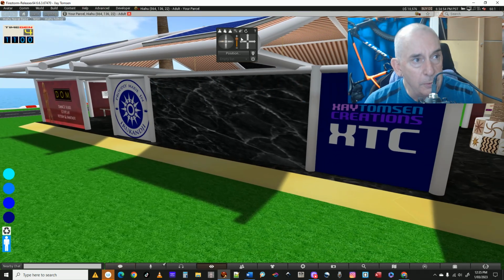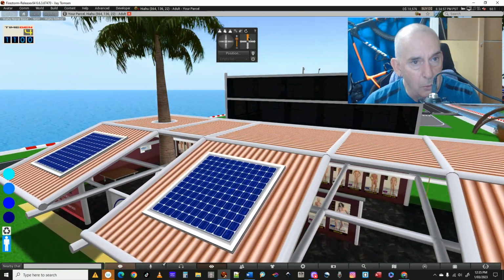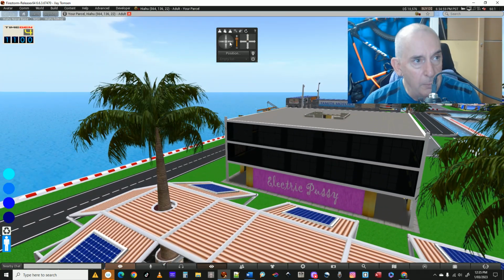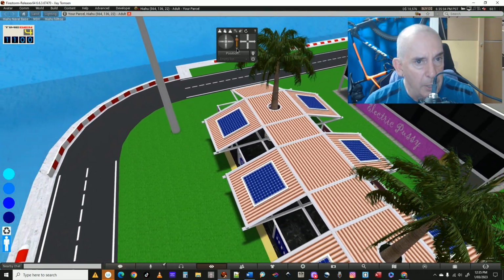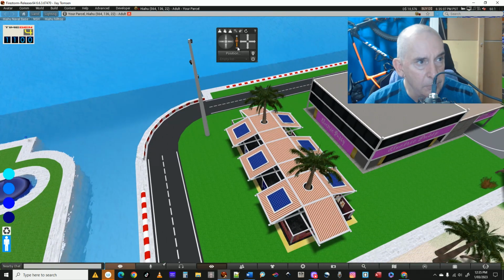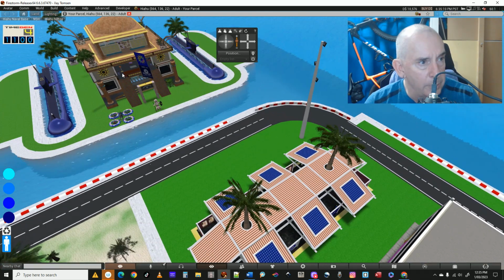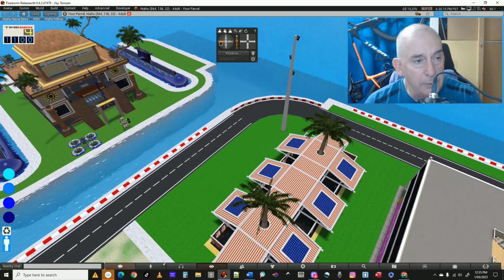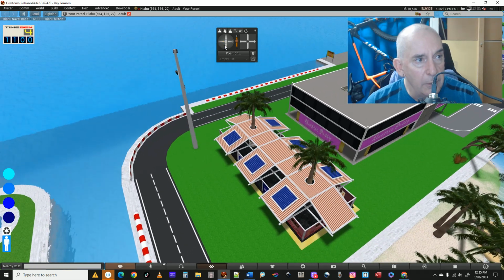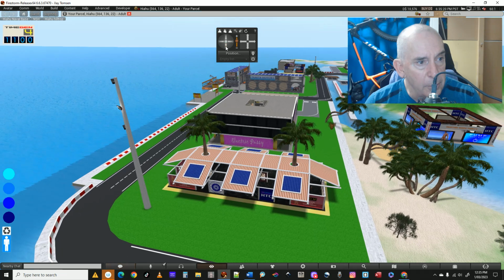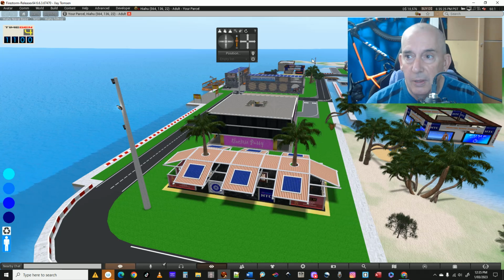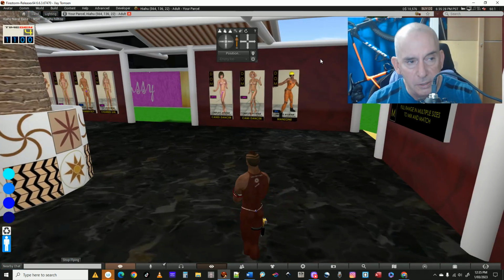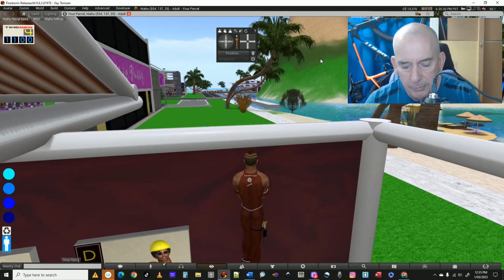Now, if you saw my video yesterday on setting up a commercial district, I mentioned that I wanted to pop this shop in between the back of the ladies' shop and the naval base. I wanted it on this piece of green land. Typical of me in virtual worlds, I've changed my mind. I've decided that aesthetically it's not very pleasing. I want this to be up in the distance there. Oh, my head is blocking this from view, so I'm going to have to fly up there and show you.